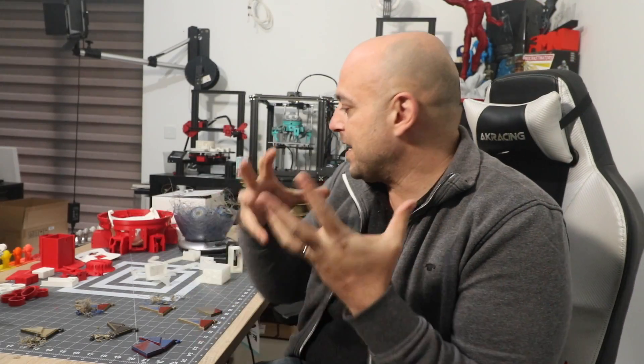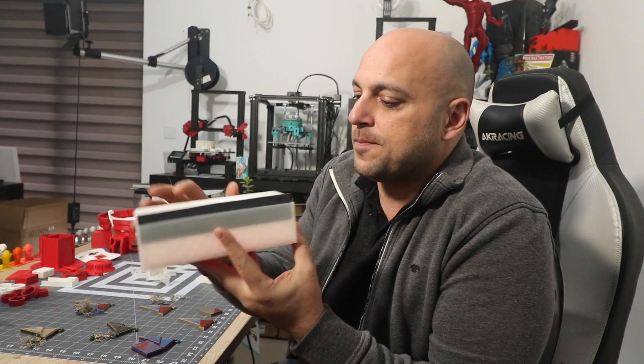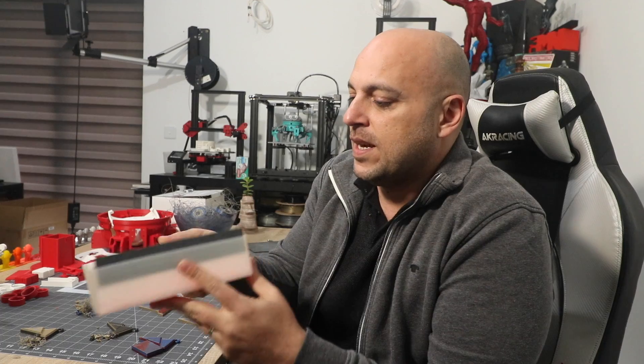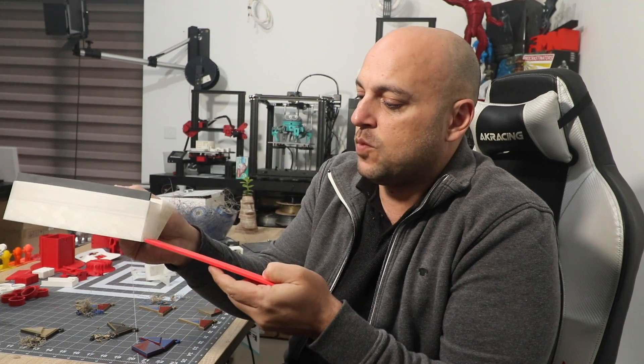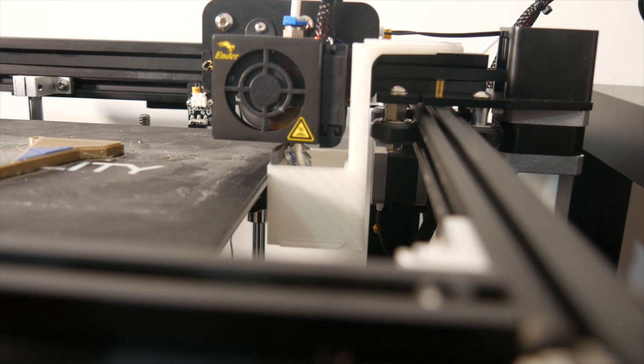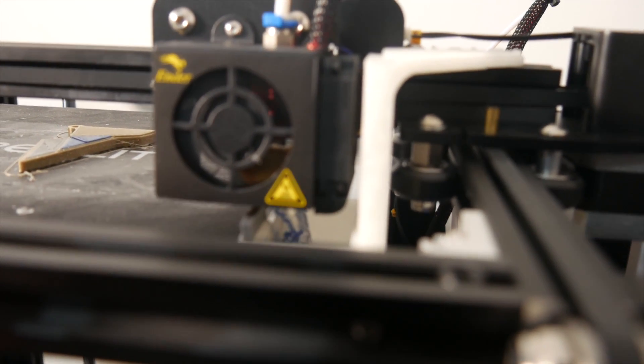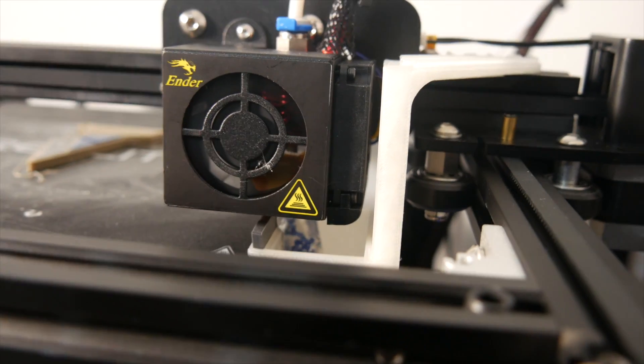So what I did was transfer the Palette 2 Pro onto the Ender 5 and started designing a purge bucket. Initially it was a design with a sliding tray so you can empty it when full, or leave it open and have material ooze out constantly from the bottom. Then I realized I couldn't use that because there are belts where I wanted to attach it. I redesigned the purge bucket completely and it worked — it actually worked — and I was extremely happy.